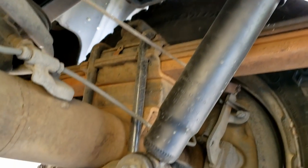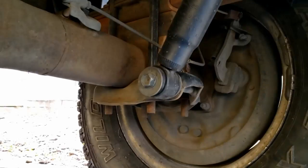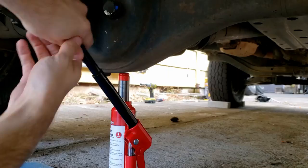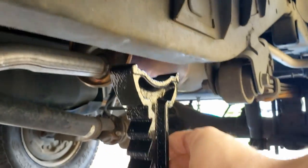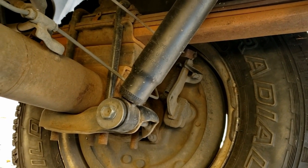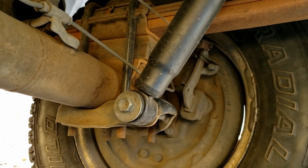These are spring-over-axle leaf springs. If you're working with a two-wheel drive Toyota pickup, the leaf springs are under the axle. In order to mess with that block, we're going to jack up the truck by putting the jack underneath the rear differential — the pumpkin. First we support the frame with jack stands, then continue to lift up on the pumpkin, because to mess with that block we need to remove the bottom bolt for the rear shocks. They're stretched out right now and are going to be a pain to take off and put back on. So we'll raise this up so there's no weight on the rear axle.